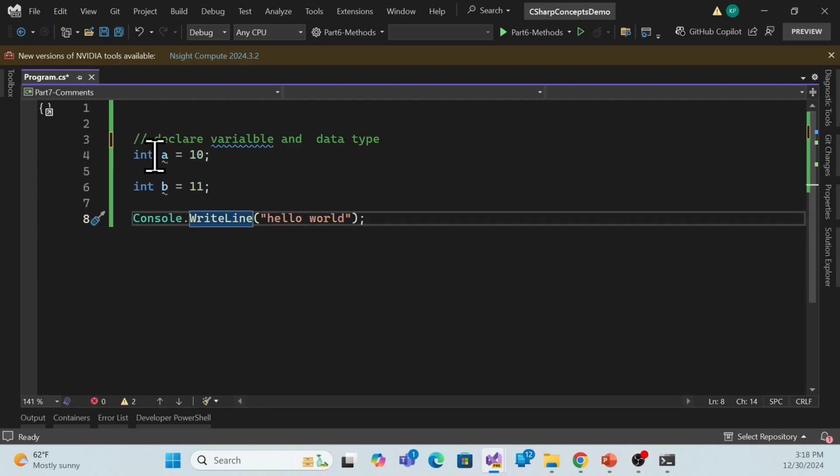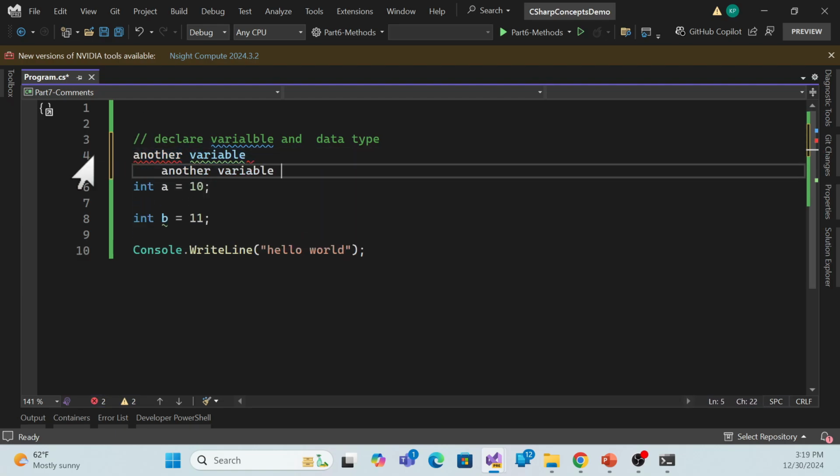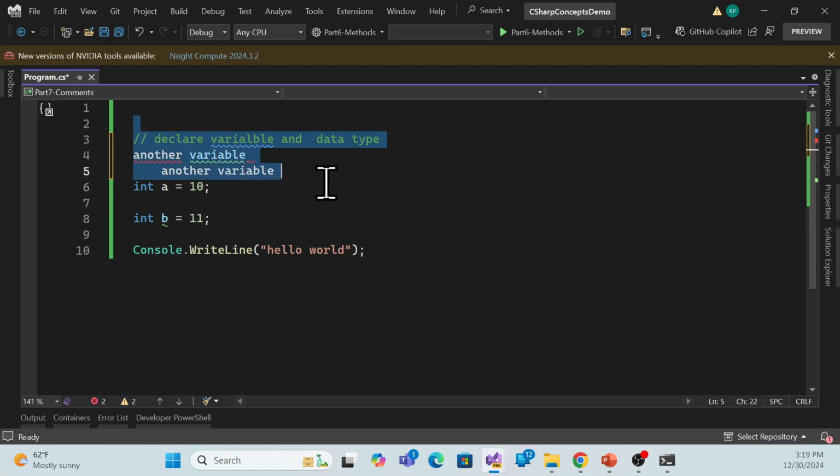And there's another concept of commented code, where we can comment in multiple lines. Now see, this is the single line comment. Again, if I use another variable, I can again use single line comments, one line at a time. But suppose I have a paragraph, and similarly I have another line, and I want to comment all three lines together, right?